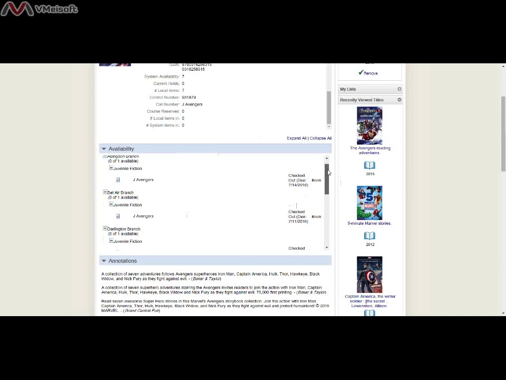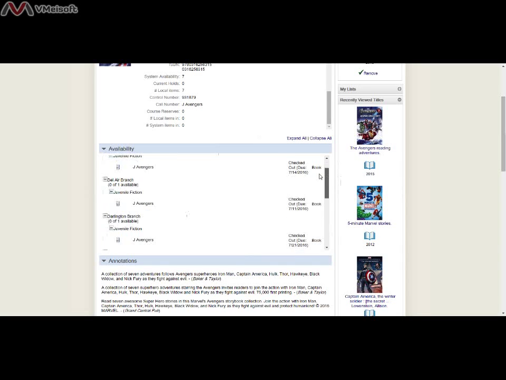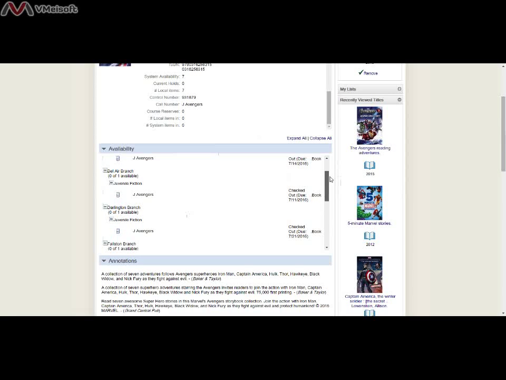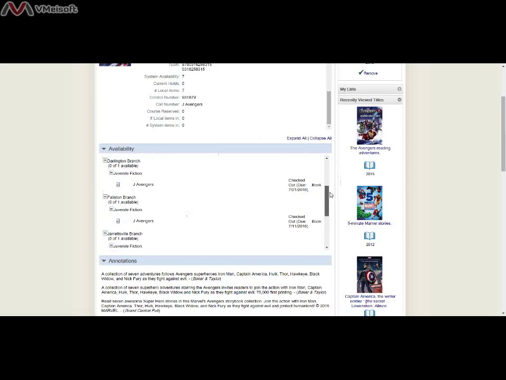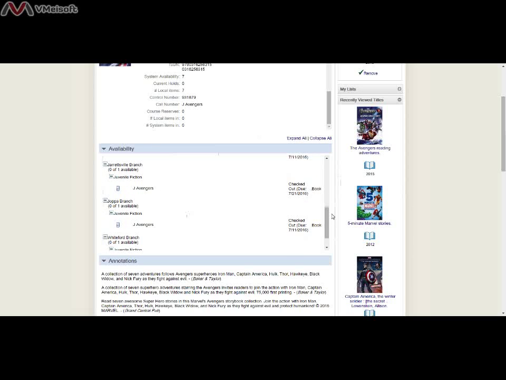Now, an important detail to share with customers is that items in Harford County Public Library generally float. By saying that we have a floating collection in HCPL, it means that if a book is checked out from a branch, it can potentially be returned somewhere else and stay there. So in this case, I know I want this book. It's due back on July 21st at Jarrettsville, my main branch.